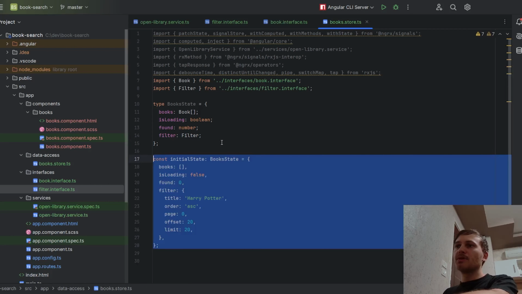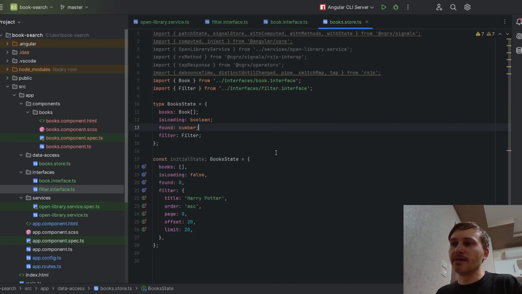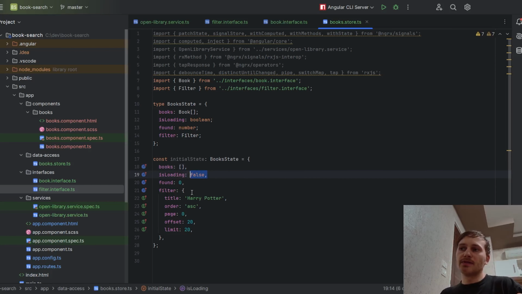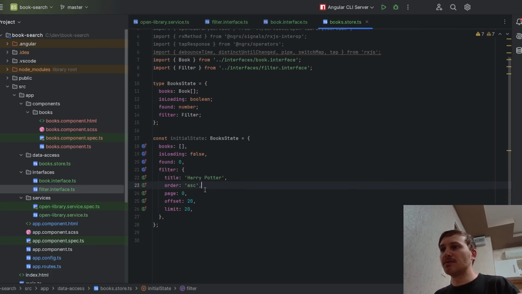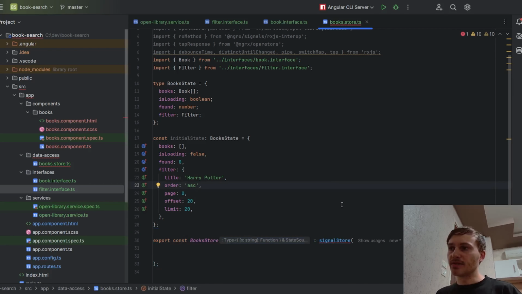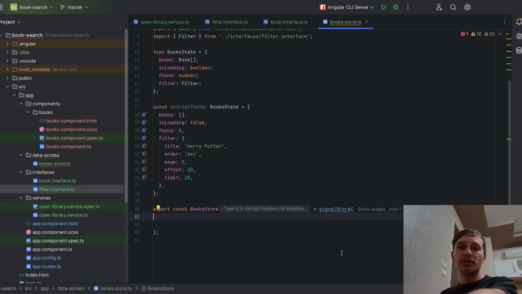So going back to our store, first we have to define our initial state. And in this state, every property, every key, will be wrapped by a signal. Here we define basically the empty array and false, all the initial data that we need, some random data. Another thing is our signal store, and to define the signal store we're using this function, and this function requires you to inject the initial state.